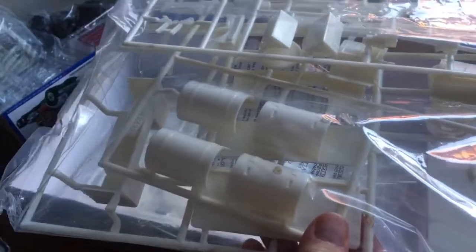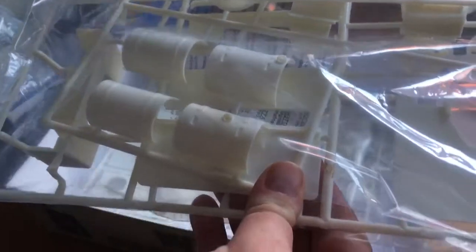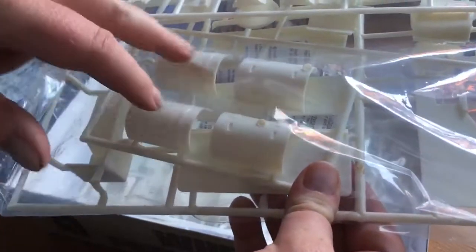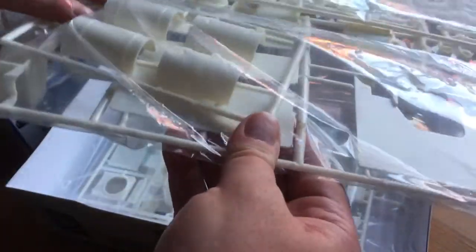In the next sprue we have lots of suspension and axle components there. And next one down we've got fenders and we've got diesel tank components there. Interestingly, they're just giving the diesel tanks in bare plastic rather than plated chrome plastic. So they're expecting us to paint these, I guess, chassis colour, or come up with a solution for chroming them ourselves if we want to.